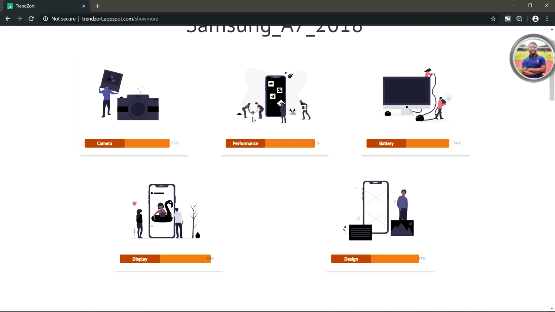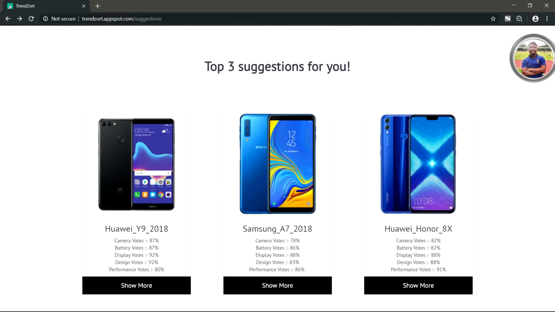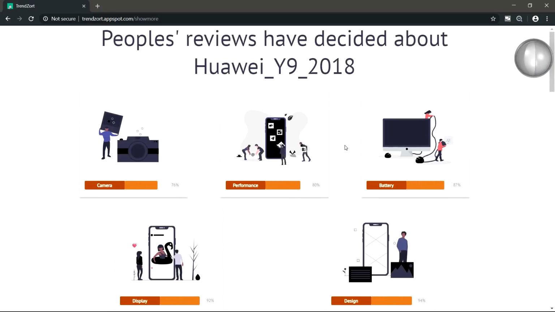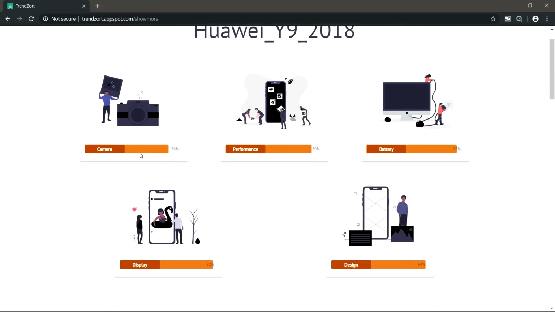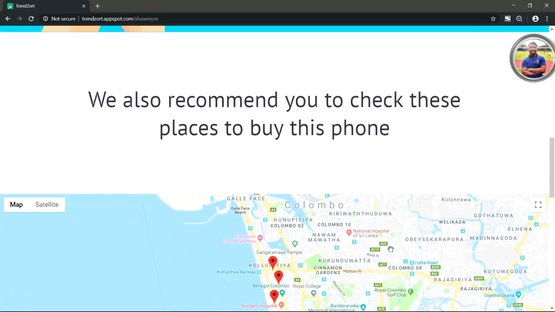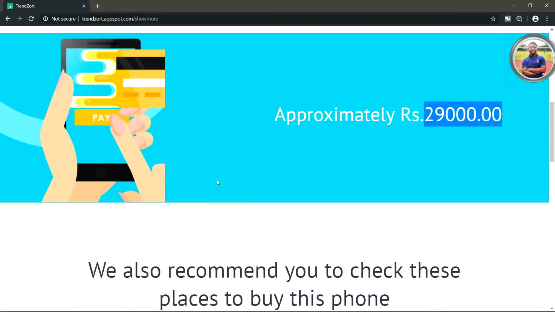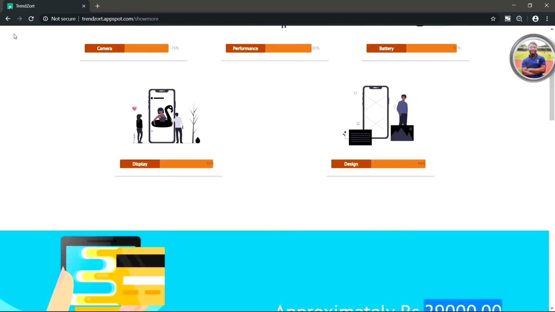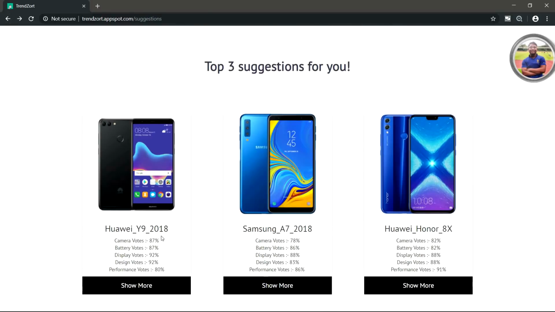In case you want to view another phone, you can just go back and view that phone, like Huawei Y9 2018. These are the ratings for each aspect of the phone and approximate cost of 29,000 and the recommendation of places here. As you can see, Y9 costs just 29,000, but Samsung A7 costs about 69,000.